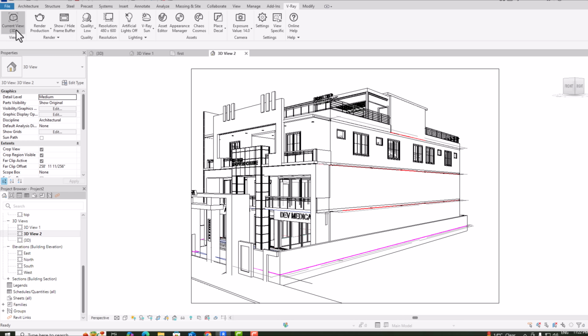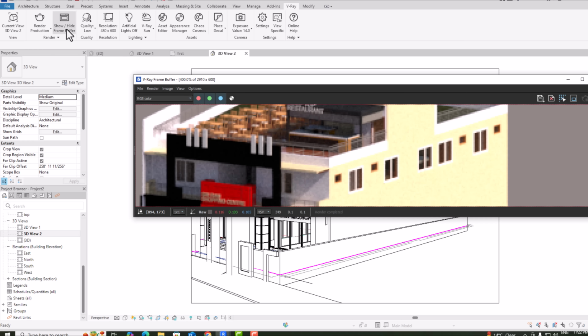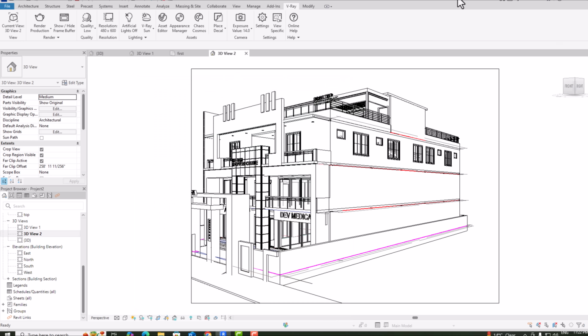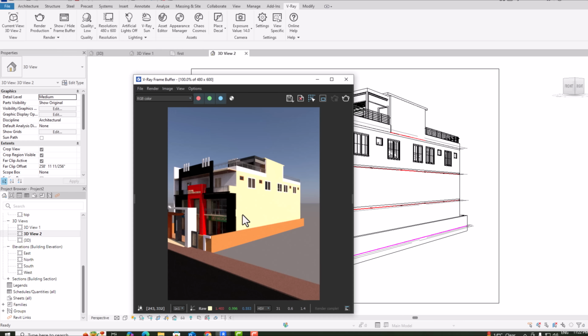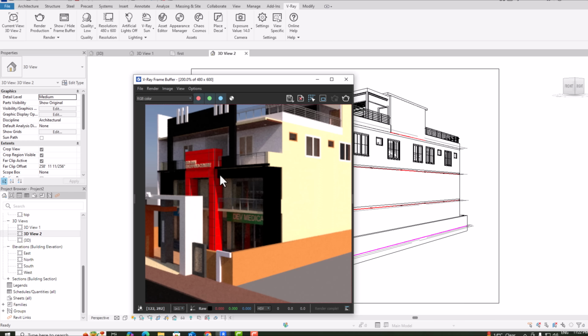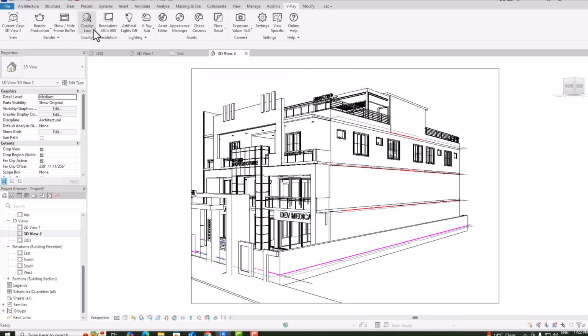and I'm going to first select 3D view 2, and now I'm going to hit render. You can see this angle is getting rendered, and this is very low quality. The render is complete here. This is just a glimpse of how we'll be working in V-Ray. You can see the quality is low, so that's why this frame buffer image is low in quality, and you can see pixels in our image.